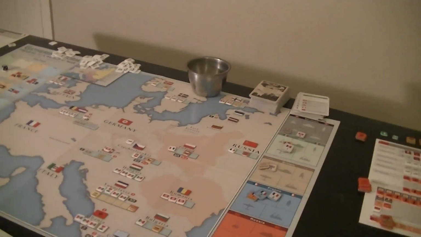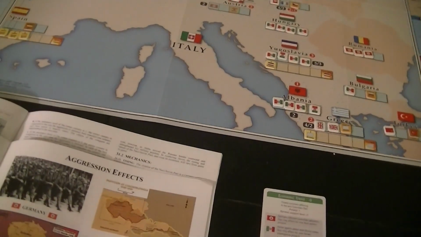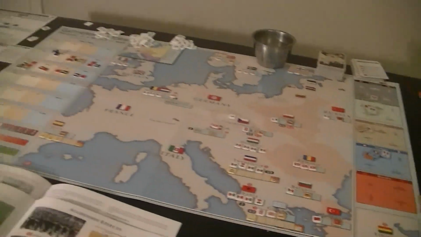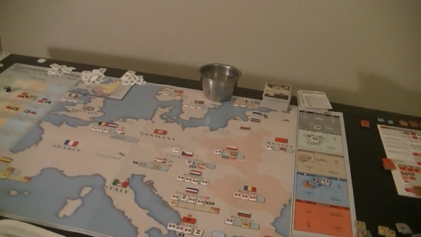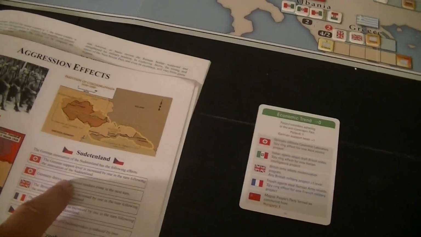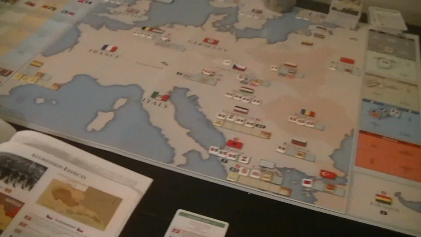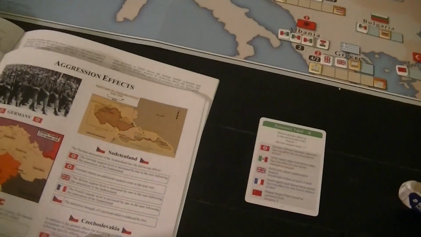So now I'm kind of looking at Czechoslovakia, and I've got kind of two options with Czechoslovakia. I can either demand the Sudetenland, or I could demand all of Czechoslovakia at once. And I'm not quite sure what the advantage of demanding the Sudetenland is. I think I have to go up against the entire resistance factor of Czechoslovakia. There are some potential bonuses. I get an extra random event if I do Sudetenland. But, you know, why worry about that?